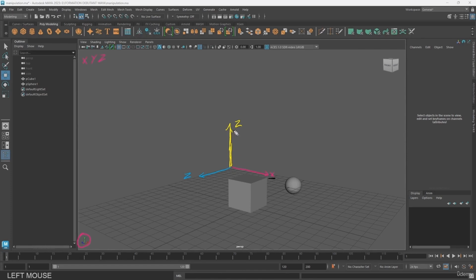For the y-axis, I realize that I made a small mistake, which I will correct right away. It's not the z-axis here, it's the y-axis. I apologize for that. There you go, it's a bit nicer like this. So for the y-axis, we have an axis that is oriented vertically, and it extends from bottom to top. It represents the vertical direction in 3D space. When you move an object along the y-axis, you move it either downwards, a negative value, or upwards, a positive value. And we have the z-axis, the one in blue.